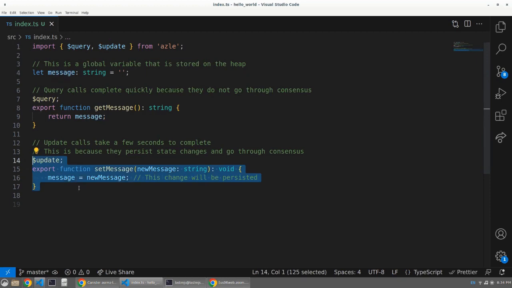If you want something to go through consensus, and if you want your change to actually persist, then you mark your function as an update function. So here we would receive a message, and we'd set the global variable message to whatever new message is. And then, very importantly, this is called orthogonal persistence. This will stay between update calls.